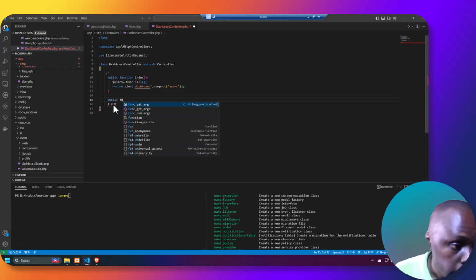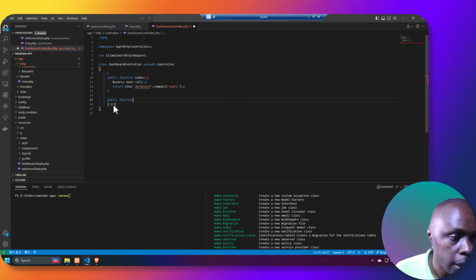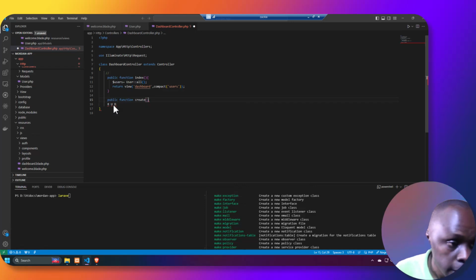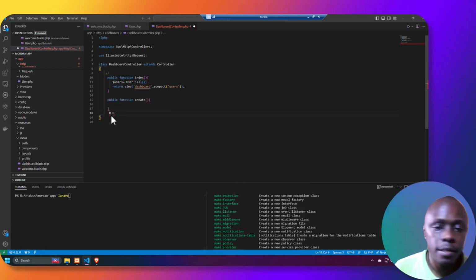So create is, you're just going to do public function create. Public function read: reading means you are listing information from the data. Update, public function update.